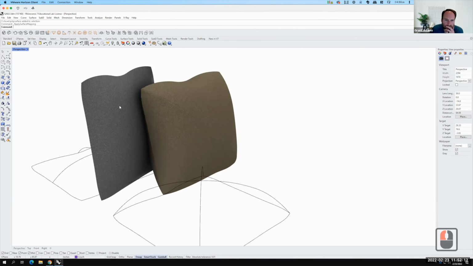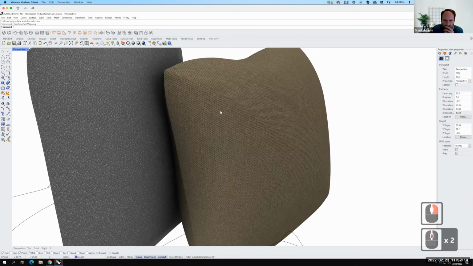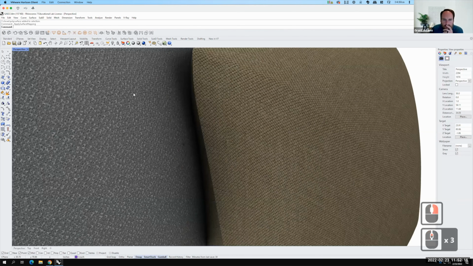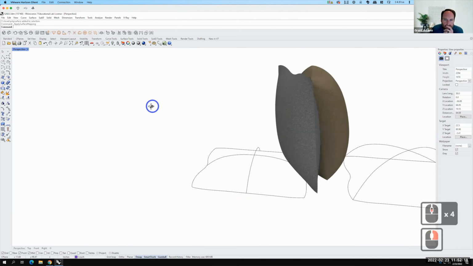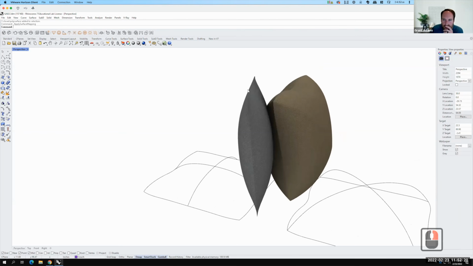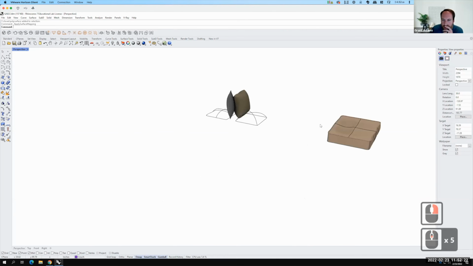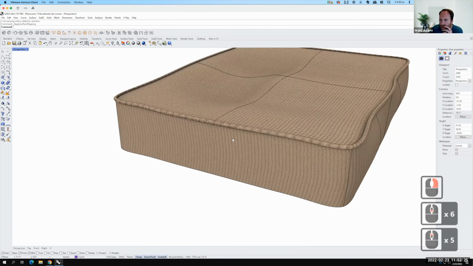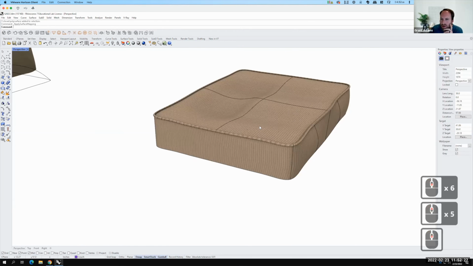I don't think that one turned out quite as good as this one did, partly because the edges are just too sharp. Pillows don't have that sharp of an edge. They need to be more stuffed like this one. Let's look at this one. So in this one, a box mapping is probably closer to the shape.